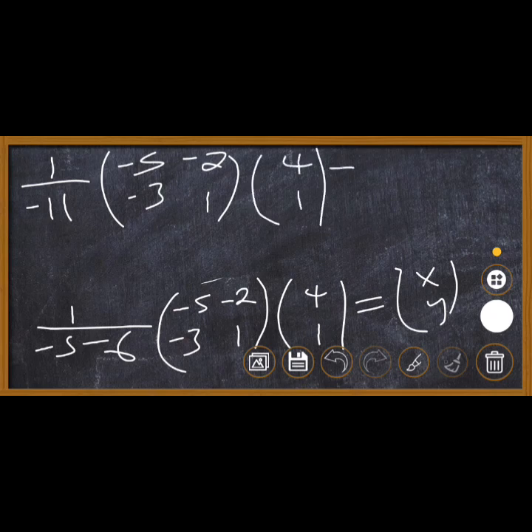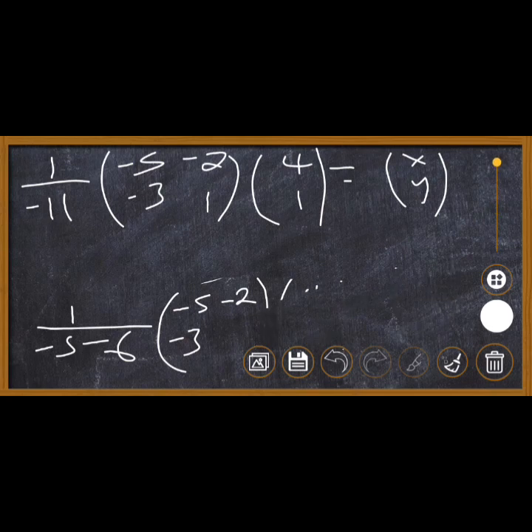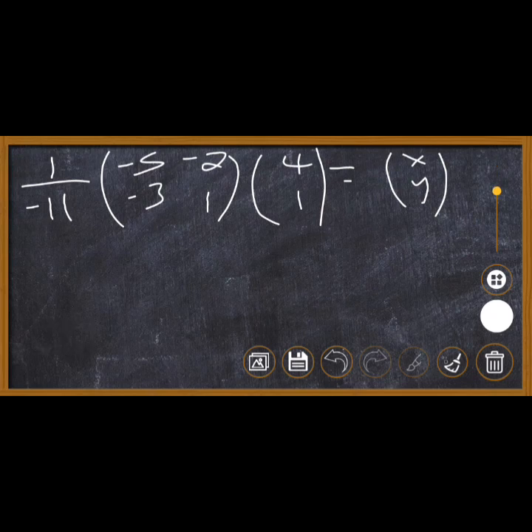Okay, so equal to values of X and Y. Okay, so let me just wrap this part here that we have. So in this case then we are going to have 1 over, if you want you can write the negative there, it does not matter. So in this case, let's multiply this with that. So let's find the values of these first. So in this case, it's going to be a product. So you multiply the row by this column here.